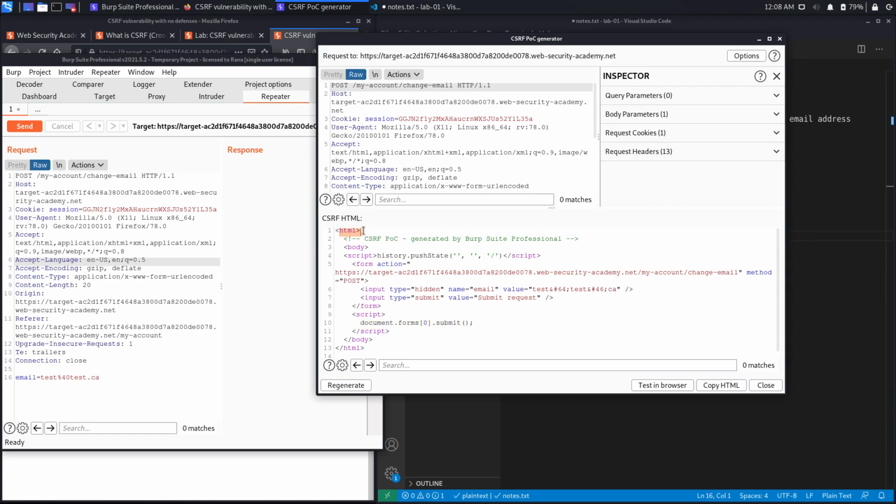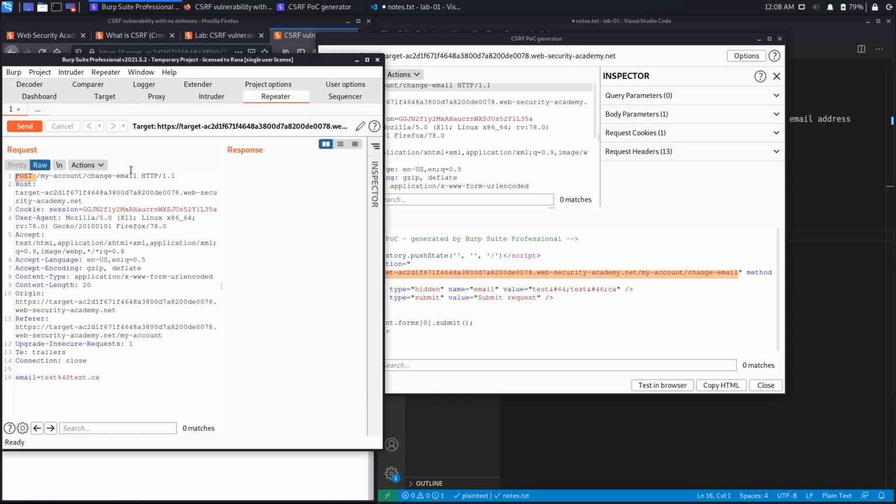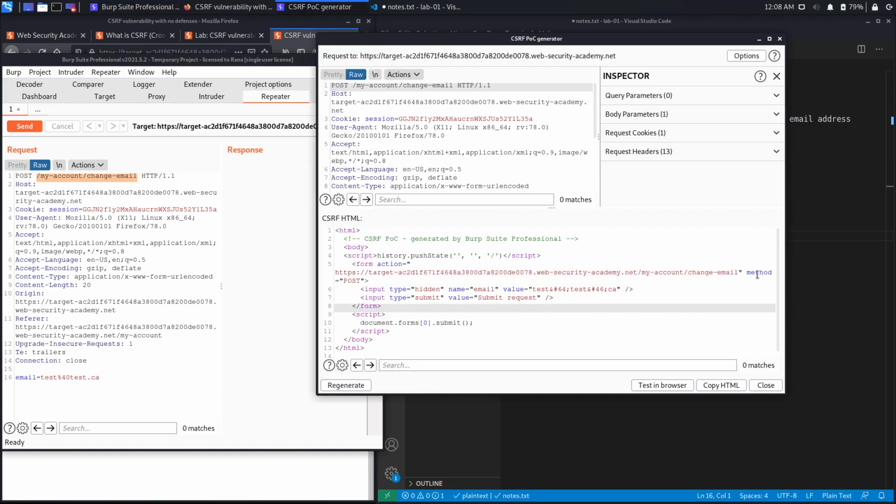Okay, so you've got the HTML element, the body element, script element, and then the form element. This is where this is important because this POST request is done using a form element. You could see over here, this is the URL of changing the email address. It's also a POST request, so a POST method is used, and that's already specified over here.